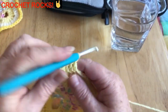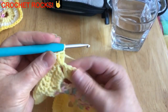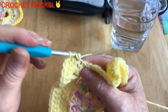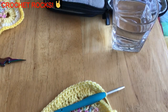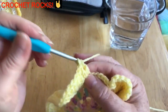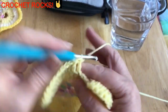So I'm back at the corner. This one's my last one, so I'm going to do 3 in the corner. Make sure I can see my first stitch and do 1 all the way to my join. Need to pull out more yarn already. Crazy, it's eating it. Pull out enough this time, and just carry on doing 1 in each stitch. Nearly there.